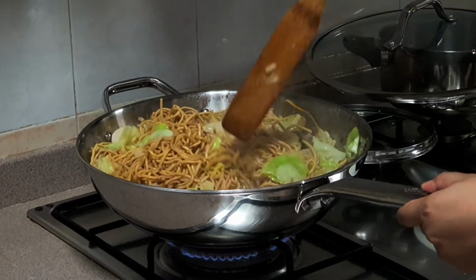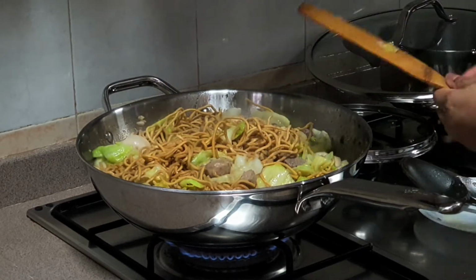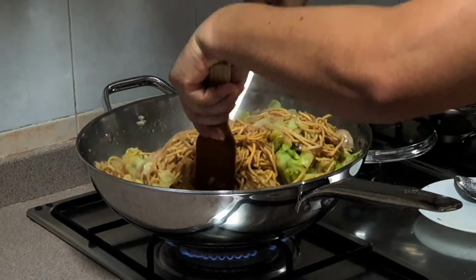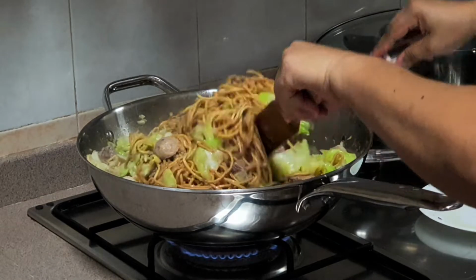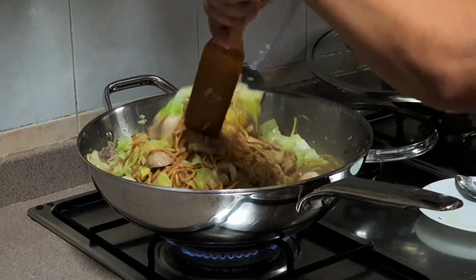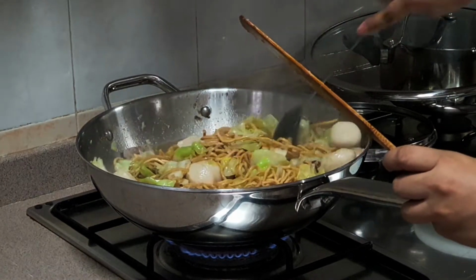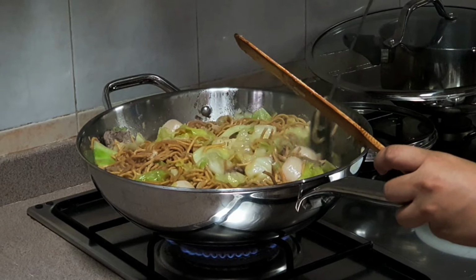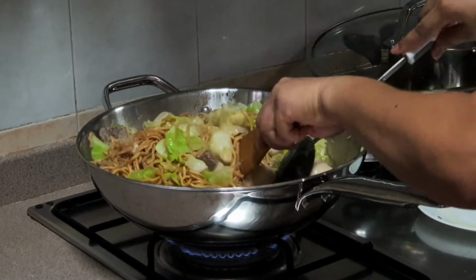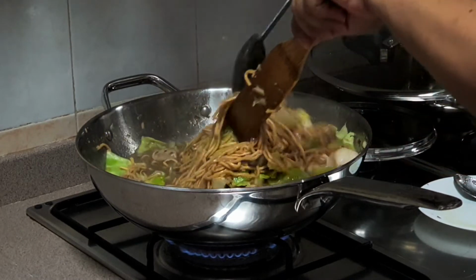Alright guys, so we are almost done cooking and just need to continue to toss it until all the ingredients are evenly shared. You can also have the best condiment for your pancit canton called toyo mansi, a mixture composed of soy sauce and calamansi, Filipino's favorite.